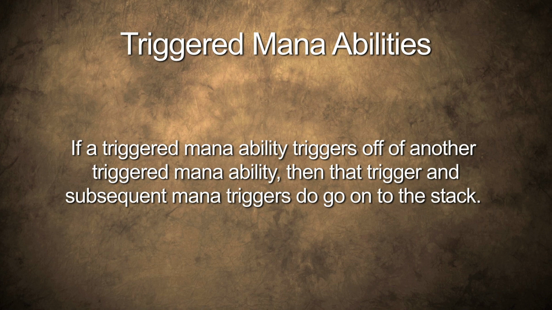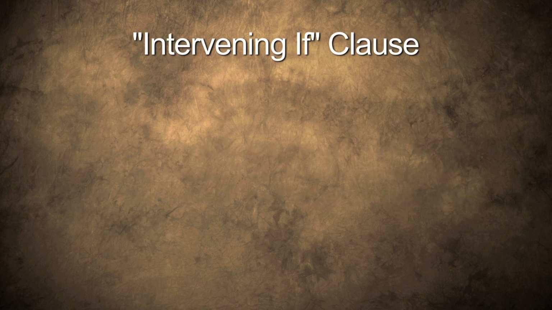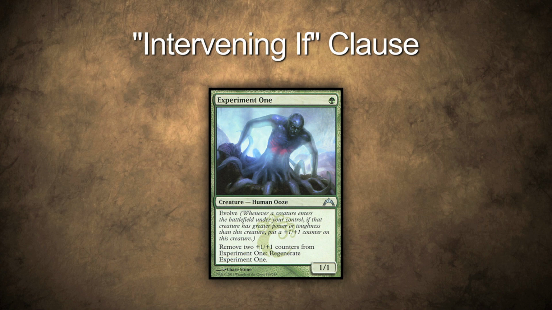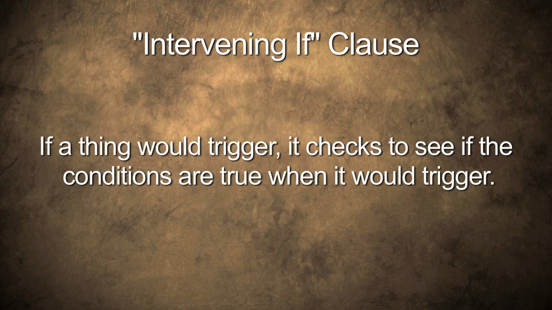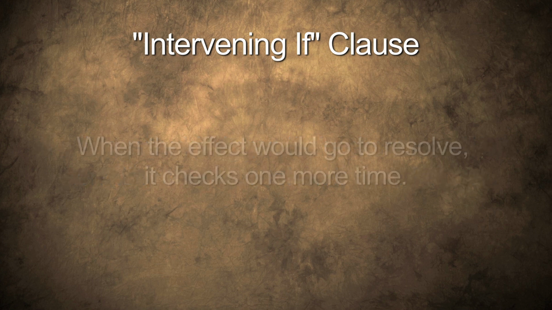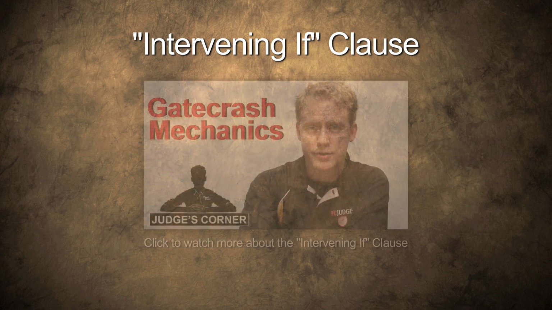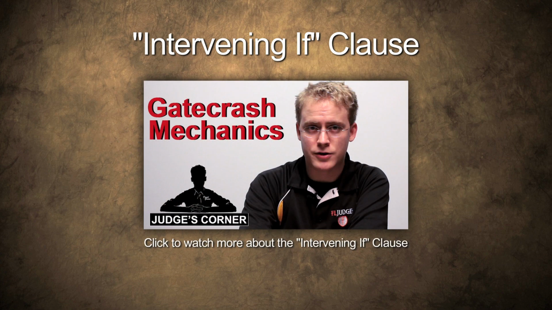So the next thing I want to talk about is the intervening if clause, which interacts with triggers often, such as with evolve. The intervening if clause is a clause that basically states that if the thing would trigger, it checks to see if the conditions are true when it would trigger. If they're not, then the effect never triggers. And then, when the effect would go to resolve, it checks one more time. If the conditions are not true then the effect that originally triggered does nothing when it tries to go to resolve and is removed from the stack. This is seen in our gate crash video where we talk about the evolve mechanic.